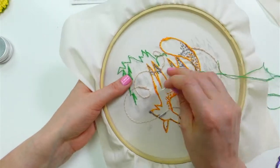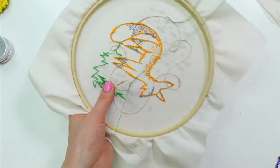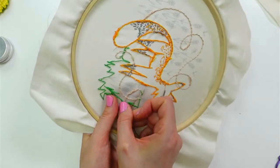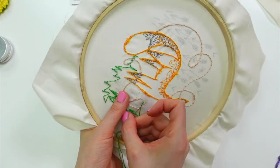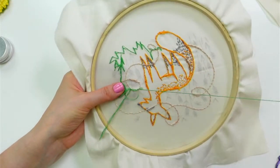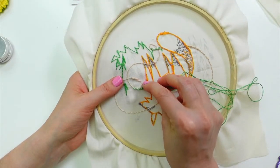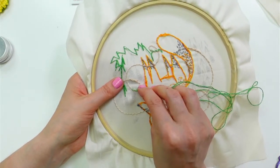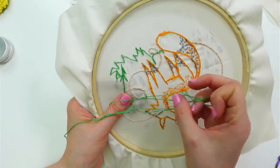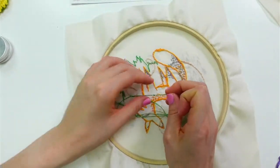Oh my gosh, I went in the same path. I rarely do that. Oh, that's funny. So when you're weaving in the end, you want to get as different of a path as possible, and you want to stab through all the threads that you did before, because our goal is to basically tie a long knot here. And then same thing back, grabbing as many threads as possible. And we'll pull that through. Oh, there's that knot from earlier that I had.